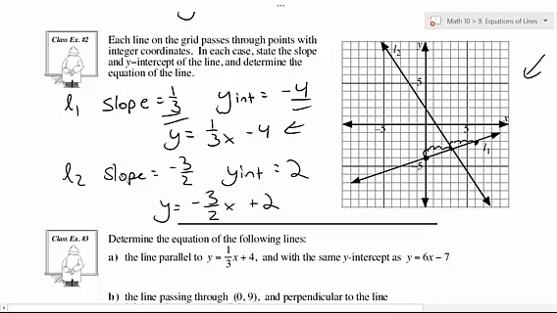Let's look at line number 2. We've got this y-intercept here. It is at 2. Okay. And then let's check the rise over run. Okay, it's a negative slope. We can see that. So we're going to go down 1, 2, 3, and then over 2. Yep. And then 1, 2, 3, and over 2. And we're following the line down. That gives us a -3 over 2 slope. Okay, so then this is our equation.